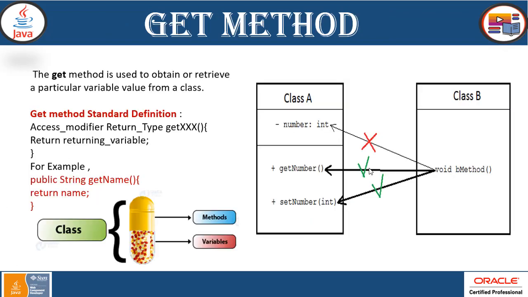Now let's see what a Get method actually is. Suppose we have a bank application, and inside the bank all the information is very sensitive and confidential. In a bank we have the client name, client balance, client date of birth, client address, and many such values. These come in as variables, so in a bank class we are going to have these variables as private. From the Get method, these variables are going to be defined and the value retrieved before accessing. So the Get method is used to obtain or retrieve a particular variable value from a class that has private variables.